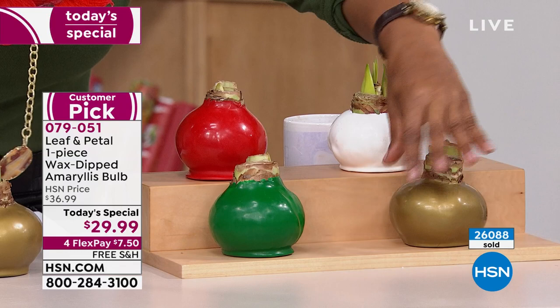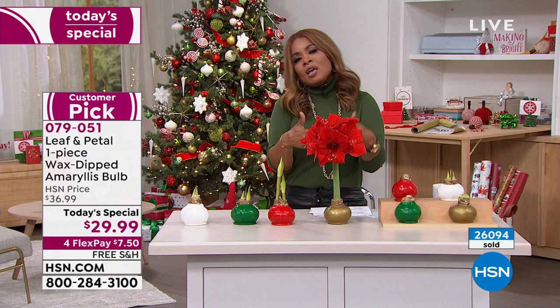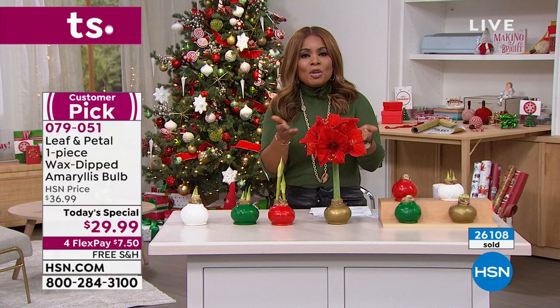As you look at the wax around it, remember that is an internal ecosystem. A lot of people say they've seen amaryllis bulbs at their home improvement store - you probably have. But a lot of those require additional maintenance. The beauty of what we offer you is zero, zilch - no maintenance, no watering, no planting, nothing.